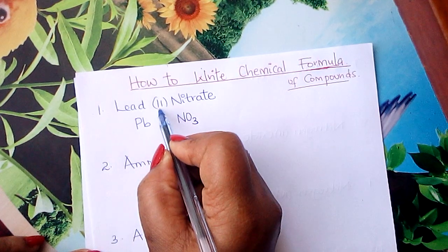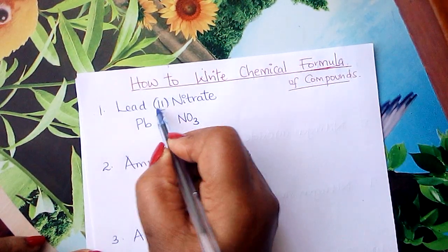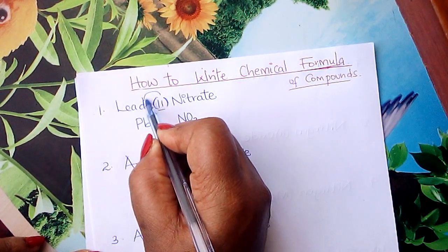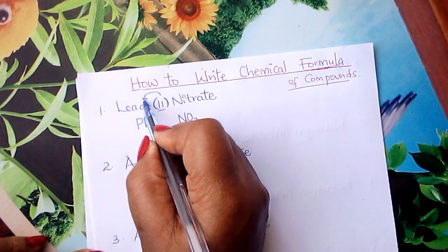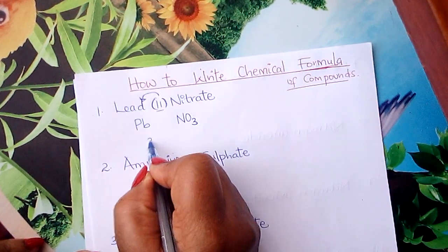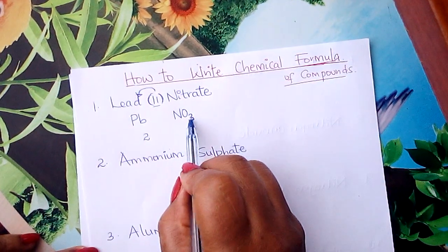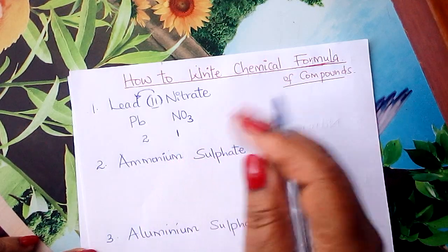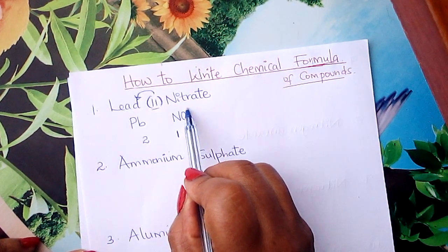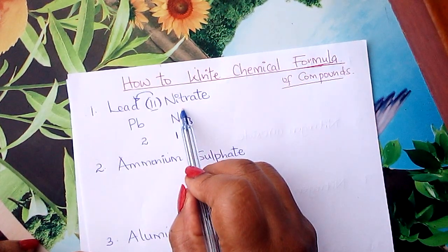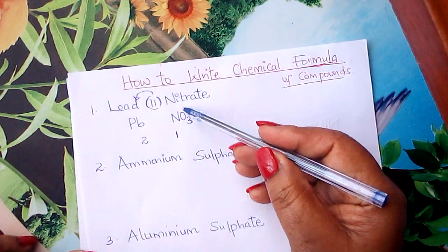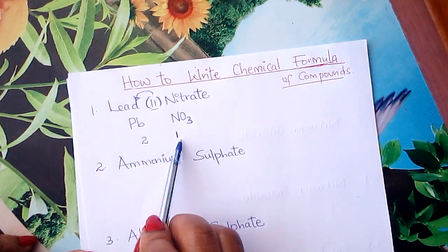What is the valency of lead? Whenever you come across this Roman number in brackets, it always refers to the element that just comes before it. Therefore, the valency for lead is 2. Nitrate's valency is 1. Just master that song and you'll be able to write all this. The valency is normally equal to the charge — so just ignore the charge in the meantime. Valency is 2, valency is 1.